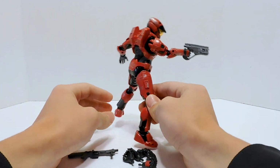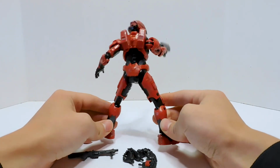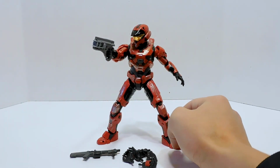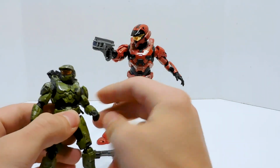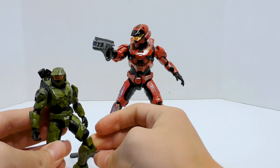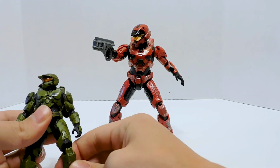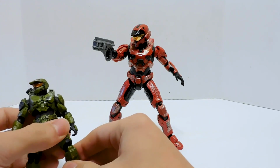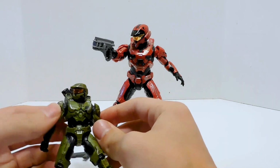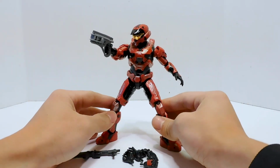Yeah, I expected to be more impressed because of how impressive the little guys were. And the little guys still impress me because of how small they are, but they just pack in so much. And these big guys don't really pack in as much as they could. I feel like they could be better. So I think that the smaller guys are honestly a better value because you can get a couple of these guys for the price of one of these.